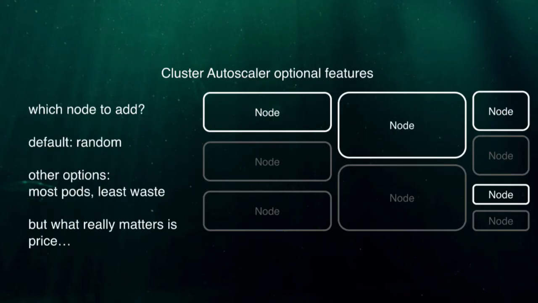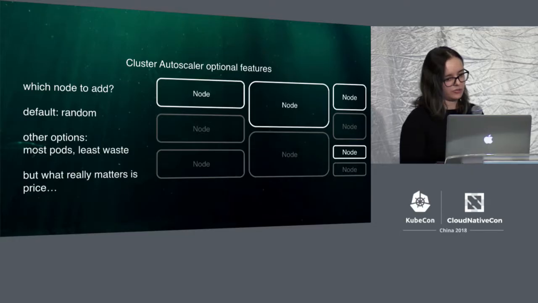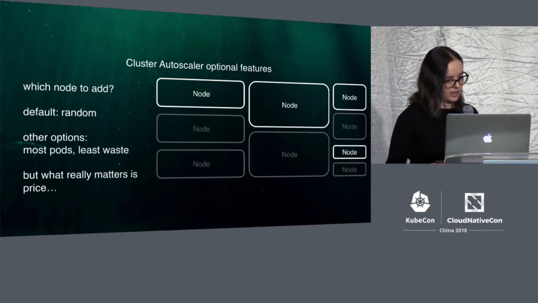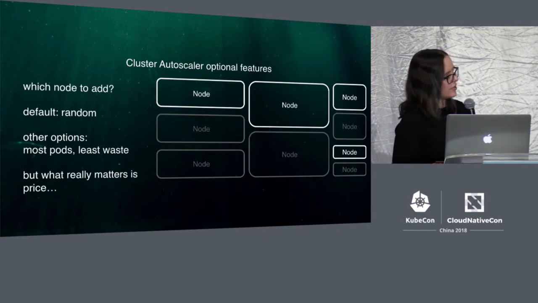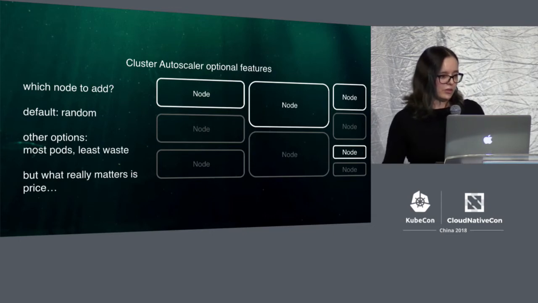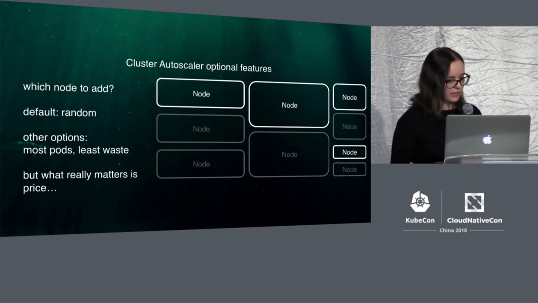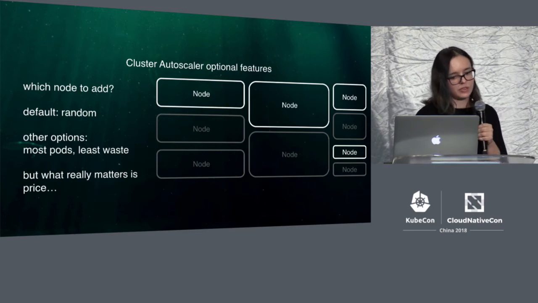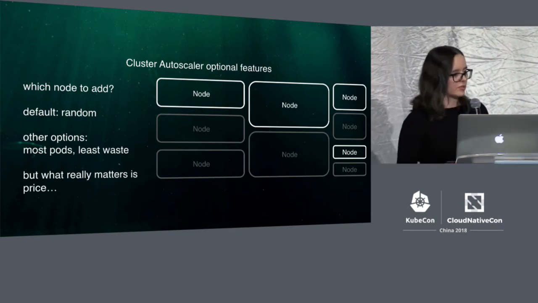And so the other option we might want to have is smarter selection of the node to add. Because for some cases, only one node group may be a suitable fit for the pods that are pending. But in other cases, for example, adding 2 nodes to one group or adding 1 node to another group will both allow some of the pods to run. We call such possibilities of expanding the cluster expansion options. And by default, if you do nothing, pass no flag, a random one will be chosen on scale up.